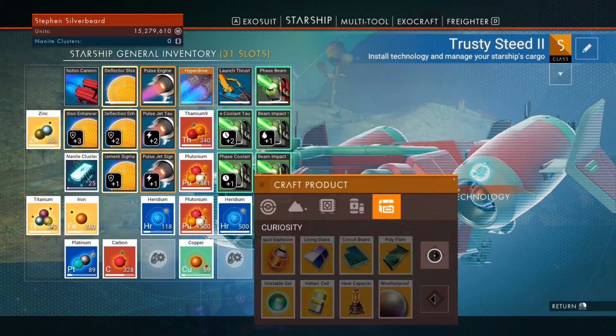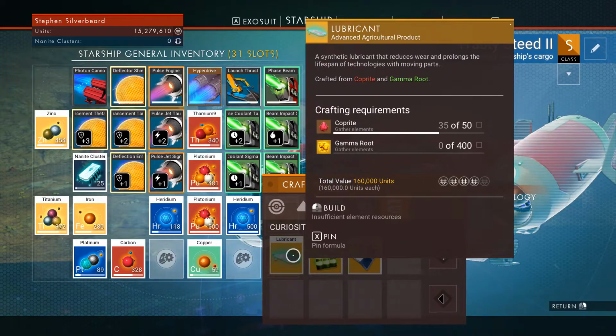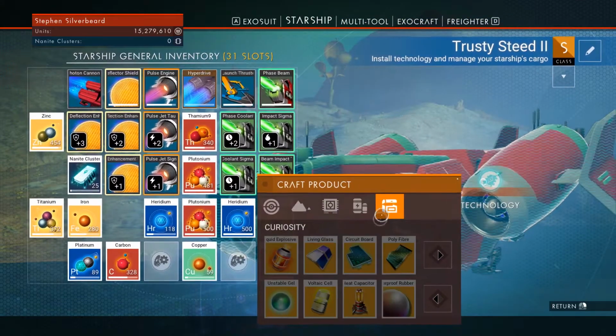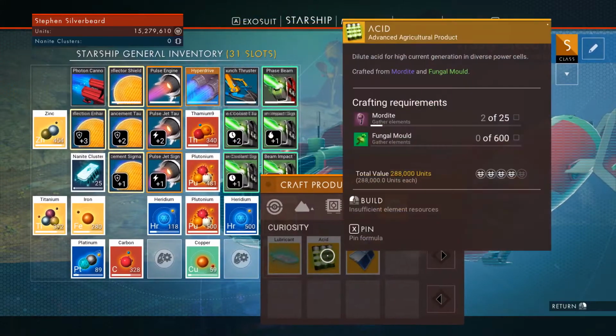That's cheap weatherproof rubber. What we got? Acid, 288,000. Lubricant, 166,000. Copyright. That could be interesting. Copyright is out of animals, so that's going to make life difficult. Glass. I think at the moment my initial guess would be to go for that. And what's the acid? Mordite. So you'd have to kill creatures. So you'd have to go hunting to get creatures and get Mordite. Although you can get Mordite from plants now as well. But you could grow Mordite as well, if I remember correctly.